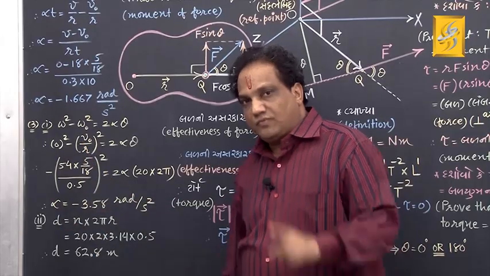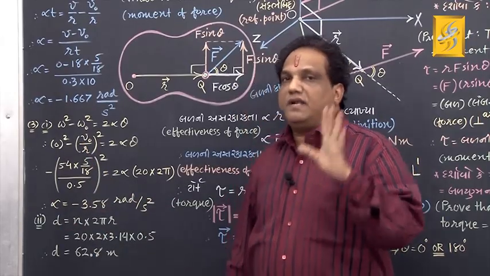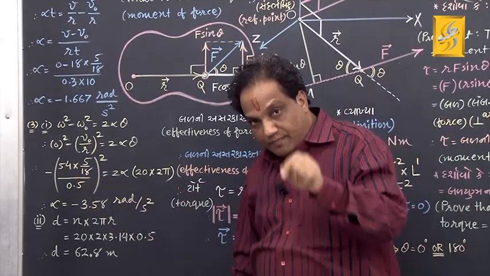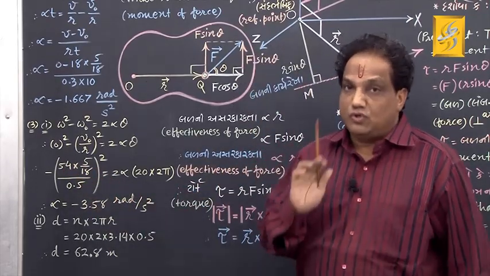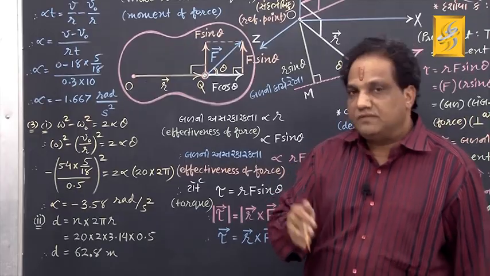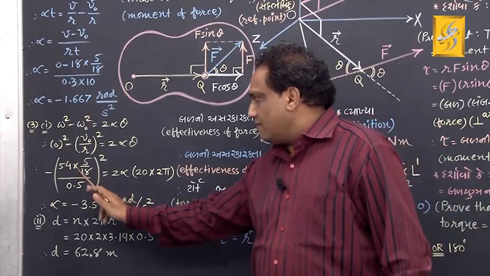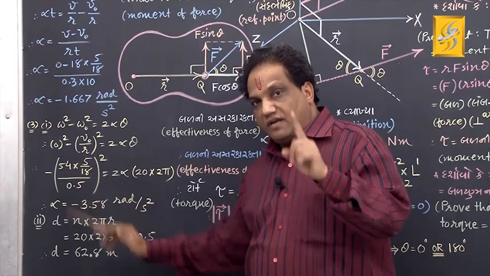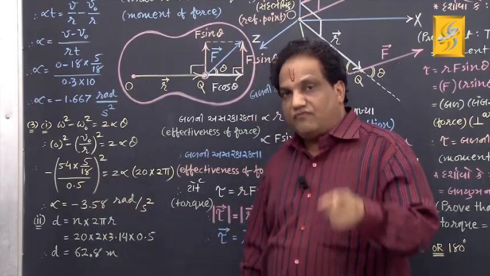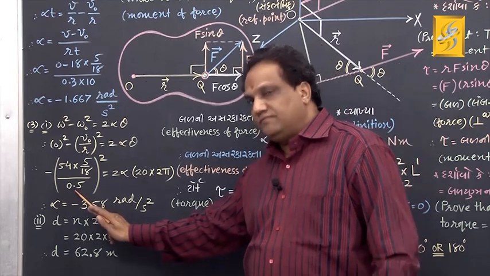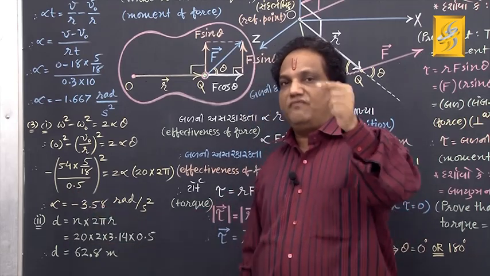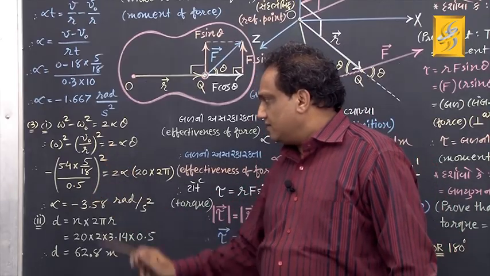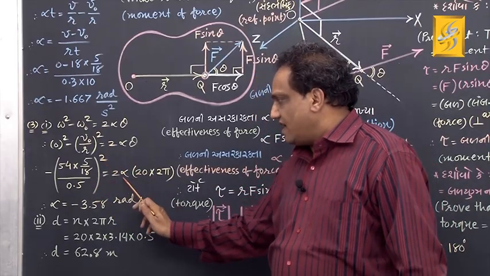What is V0? Initial velocity, and that initial velocity you are given, come on, 54 kilometer per hour. No, it will not do. You must transfer it into meter per second. Just now I told you, multiply by 5 divided by 18 divided by R. What is R? Radius of wheel of truck, which they are given 50 centimeter, converted into meter, 50 upon 100, 0.5 meter. Don't forget to make it squared. That equals 2 into alpha as it is.